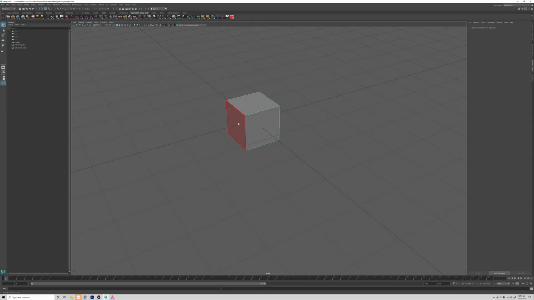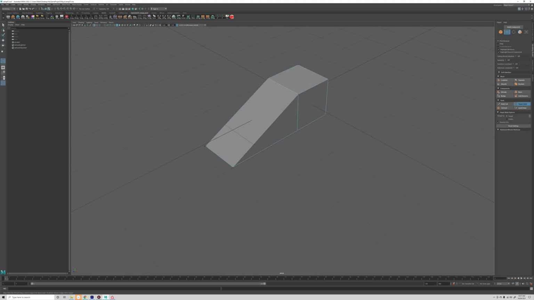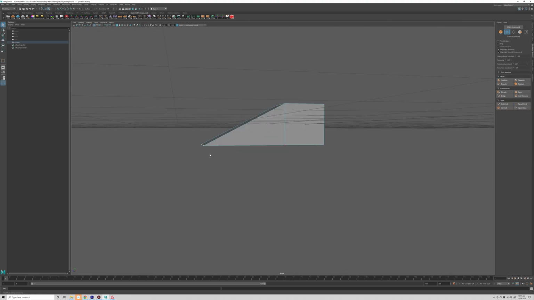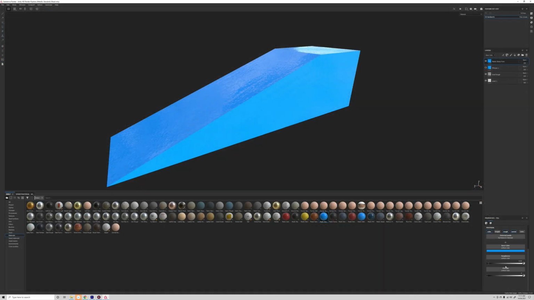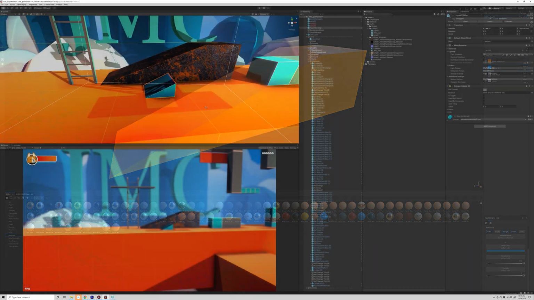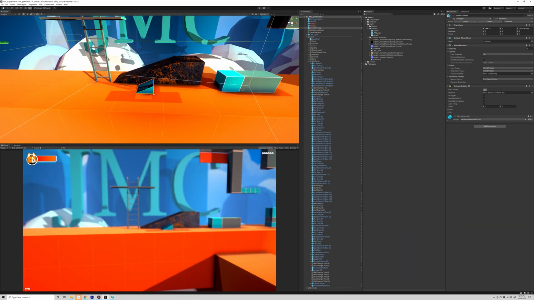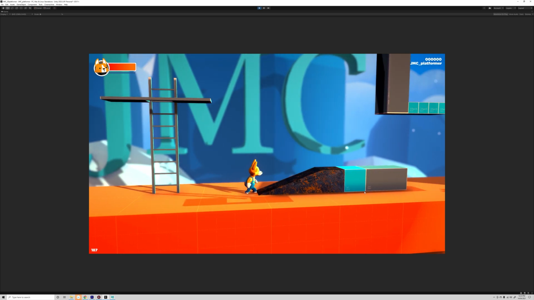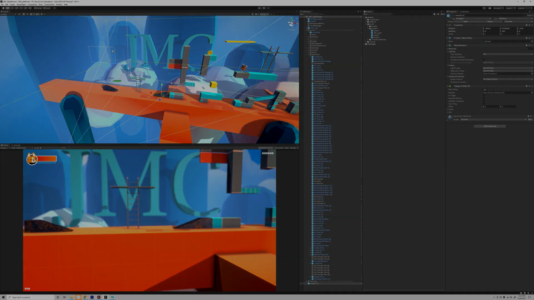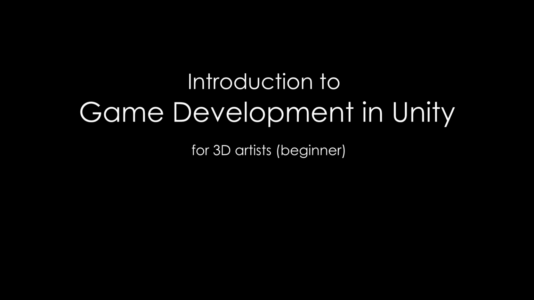So learning how to bring a 3D model that you've created in Maya into Unity. What we'll do is go through Maya, make a very simple model, we'll unwrap it, we'll bring that into Substance Painter and texture that asset, and then we'll bring that series of textures plus the 3D model into Unity, assemble them in Unity, plug them into the Corgi engine. So there's a bit to get through, but it's fairly short and it's very much intended for beginners. So don't fret if you've never used Unity before, because we'll get you up and running in no time.